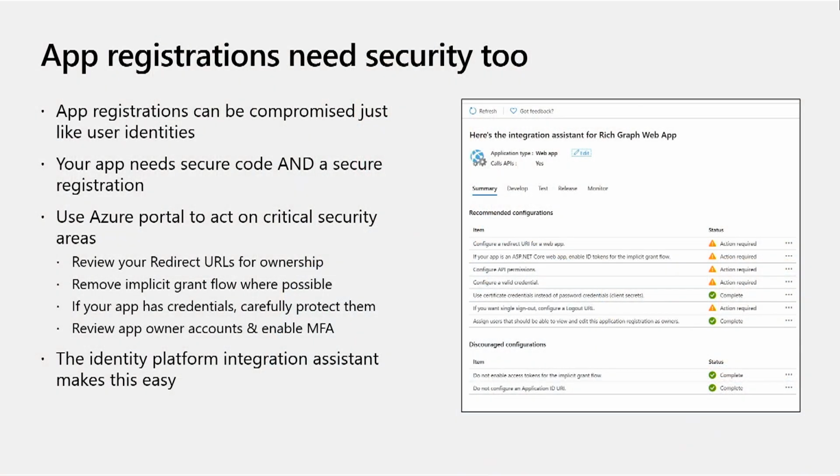And finally, review the app owners that are on your account. Those app owners are extraordinarily powerful users. They can essentially act as your app or build new code to act as your app anytime they want. So don't go putting 20 or 30 users as owners on your app. Better to keep it down to like 2 to 4 users.